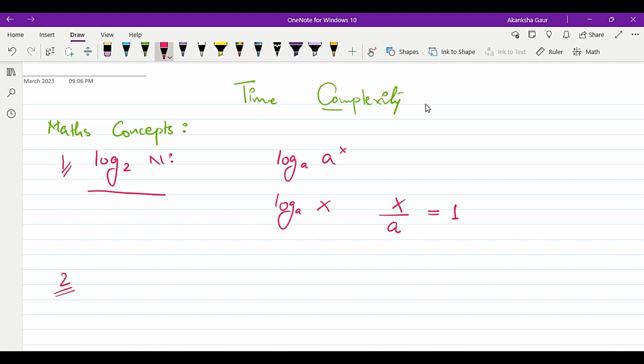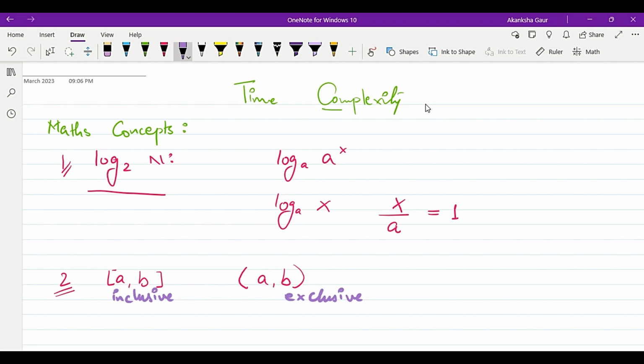Moving on, I hope you know the meaning of this symbol. Whenever we have the square brackets, it means that whatever the limits have been given, it is inclusive of that. And whenever you have the round brackets, it means that it is exclusive of those limits. That means square bracket a comma b will mean numbers including a up till b, including b, whereas round brackets a comma b will mean numbers from a up till b excluding a and b.